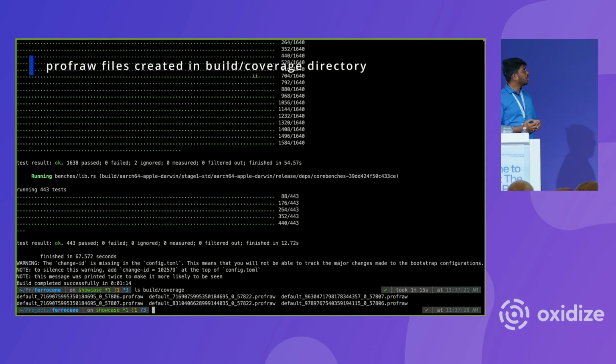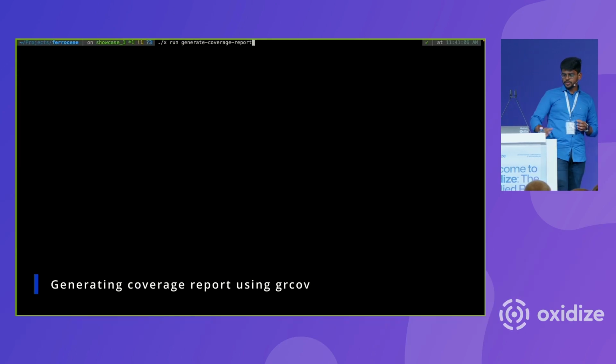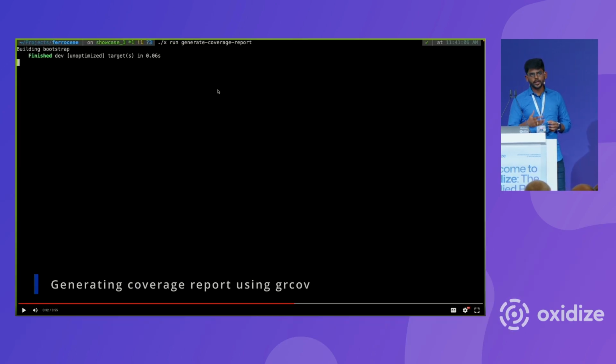which you can see here. And yeah, once the files are there, you can use tools like grcov, and there are other options here. LLVM cov is again directly from LLVM. grcov is just some nice tooling around that. So we have this generate coverage report subcommand to this run command, which we can use to run this particular tool.